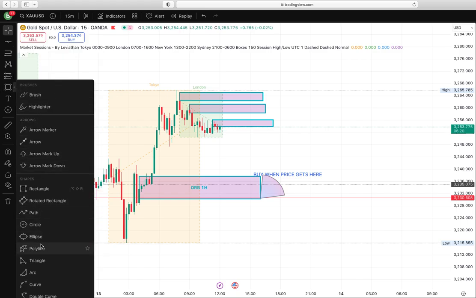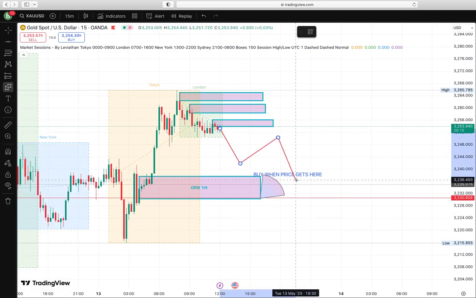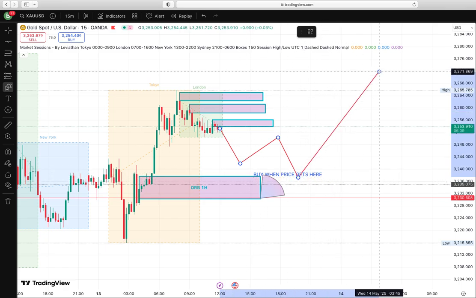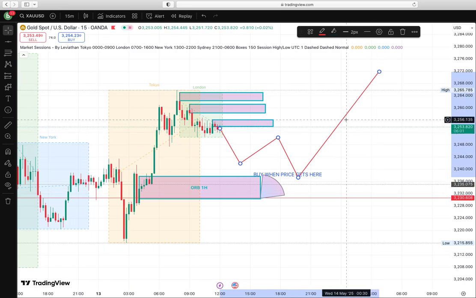So that part, I'll go to Polyline. You can see there are plenty. Try and use them if you have your system. I'm expecting the price to start buying again. You can see I wrote buy when price gets here. So buy to the top. That's my expectation. That's what I am calculating. If it doesn't work, fine. If it works, that's a trap I set for prices. So you can use it to do that as well.